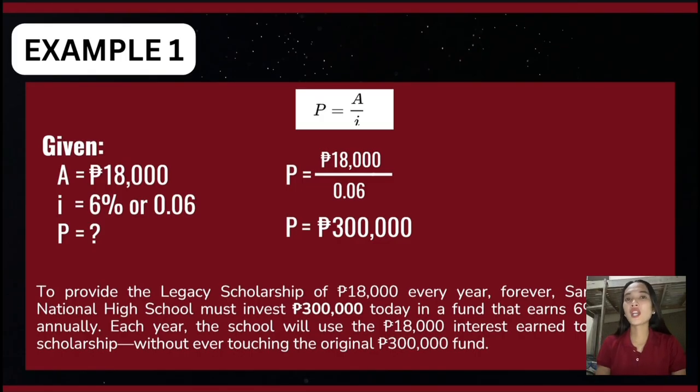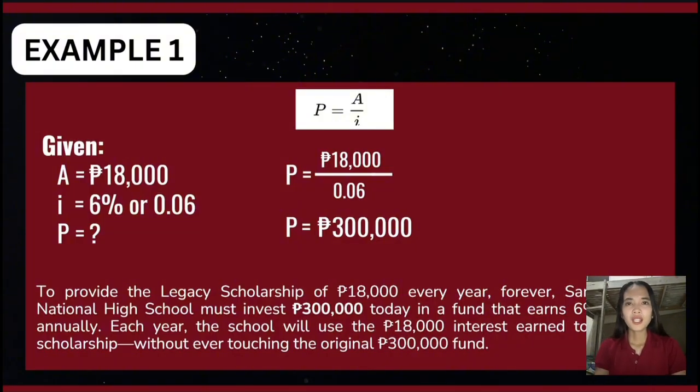Let's try another example, in which we will still focus on constant perpetuity, but this time it involves monthly payments and a different interest setup. In this example also, I want you all to try to solve it in your notebook. Just get your calculator, your ball pen, and of course your notebook, and try to solve the problem that I am going to present later on. Always remember to use the formula that I gave earlier.